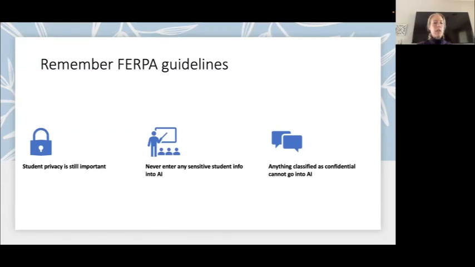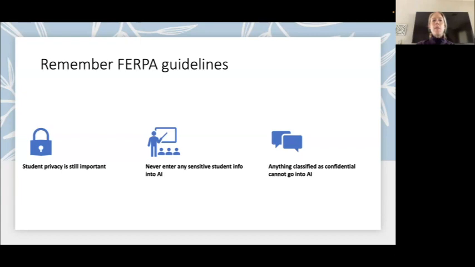giving them numbers, getting rid of their names, calling them A, B, C, D, E, just anything that you would do if you were going to share data widely in another forum that you're already aware of. Putting that into ChatGPT puts it into a repository of information. And so that would violate student privacy regulations, just because that data goes, who knows where it goes to, works on their algorithms, everything that feeds in builds knowledge.